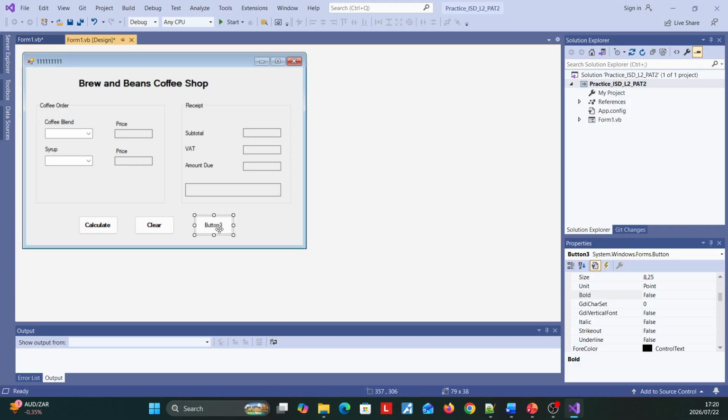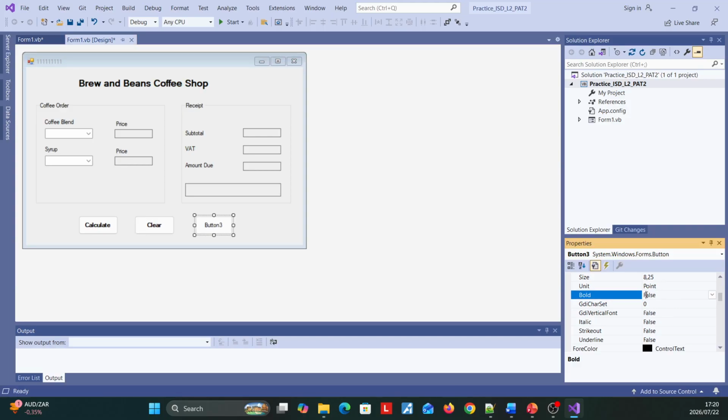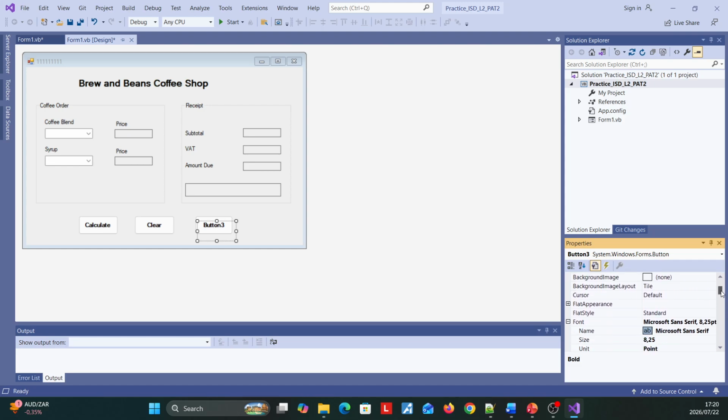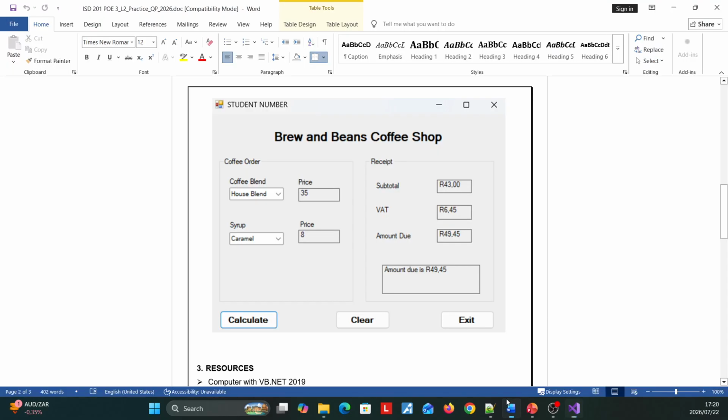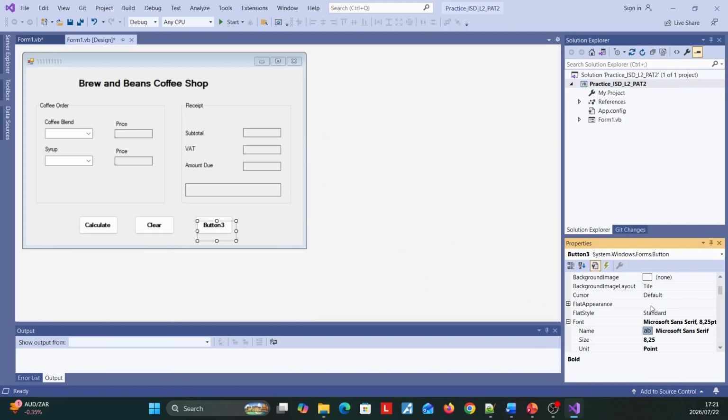And the last one is, let's make the bold true as well. And this is going to be exit, right? Let's double check. Yeah, exit. The text for this one is exit. Okay, then we save what we have so far.